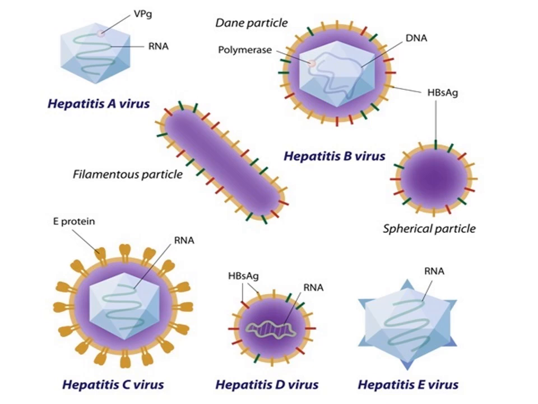Here you can see the different structures, and these all belong to the different types of hepatitis viruses. You can see the difference between all these and the hepatitis B virus. All the viruses are RNA viruses except hepatitis B virus, which is actually a DNA virus because it has a DNA genome.